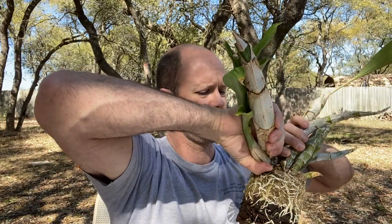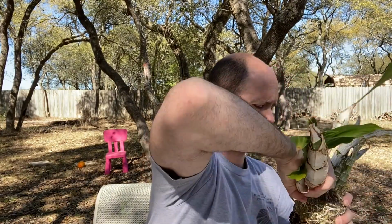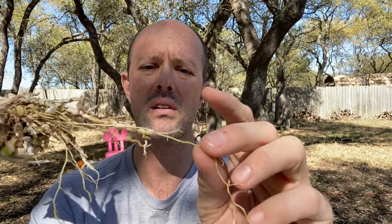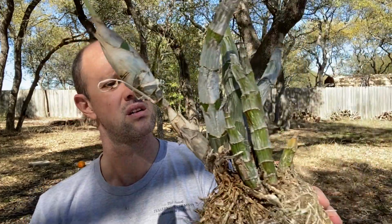And basically just ripping everything apart as best I can. So these are the bulbs that I'm going to keep. This is the new growth. I don't know if you can see it there. And these are still fairly good roots from this guy, which just finished growing like yesterday. So I have my rhinophorum that I'm going to pot up. And then I have these other bulbs, which I'm going to divide.